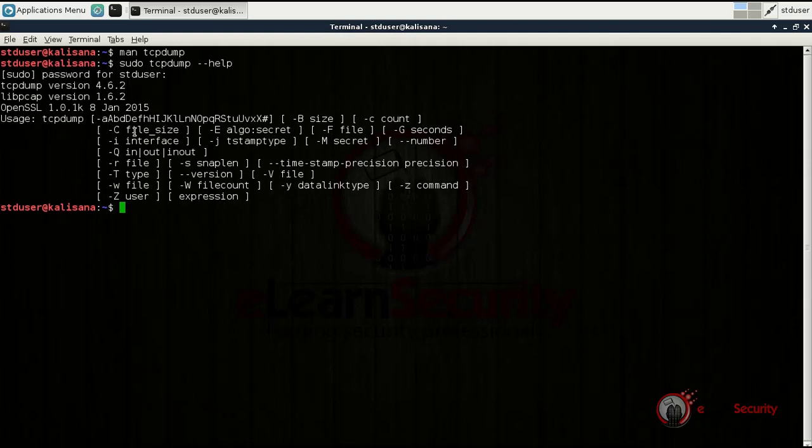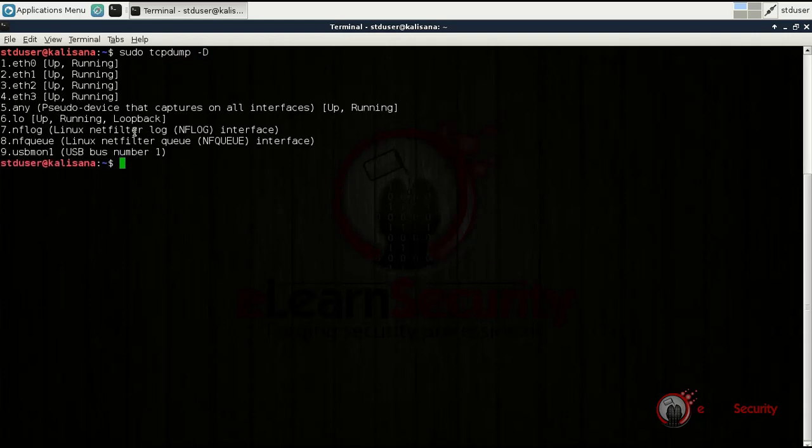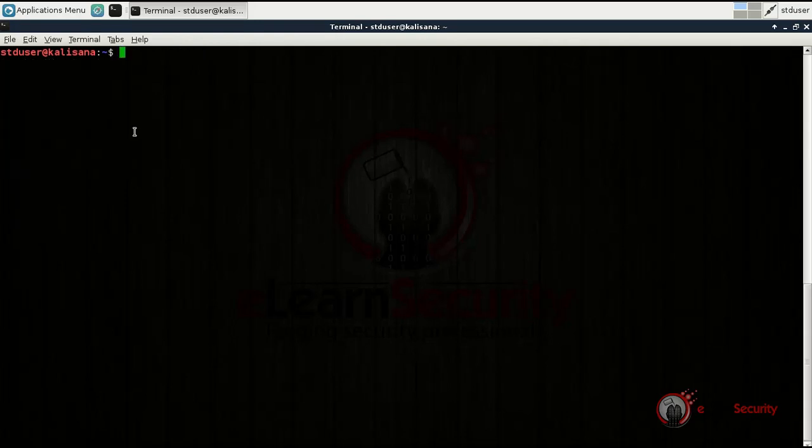Before starting the real sniffing, let's list the available interfaces we can use. To do this, we call TCPdump, followed by the capital -D argument. As we can see, there are many available interfaces. Many people tend to use the any interface, but for the purpose of this video, we will focus our task on a specific interface. During the packet sniffing process, we will visit several websites in order to produce some traffic on the network. Let's see how TCPdump works if we don't specify any argument.